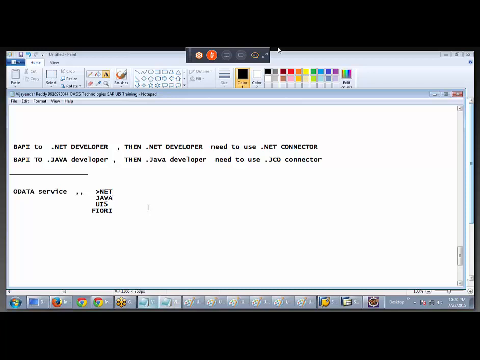Okay, then how will we handle the exceptions in an OData service if that is the case? Because a BAPI has the return parameters, right? Yes, the return parameters will be there in the BAPI. The OData service also can send messages. There will be a message container, so whatever messages you want to send to the front end, you can send via the message container, and in the front end they can consume that message and print it on the screen. Okay, fine.